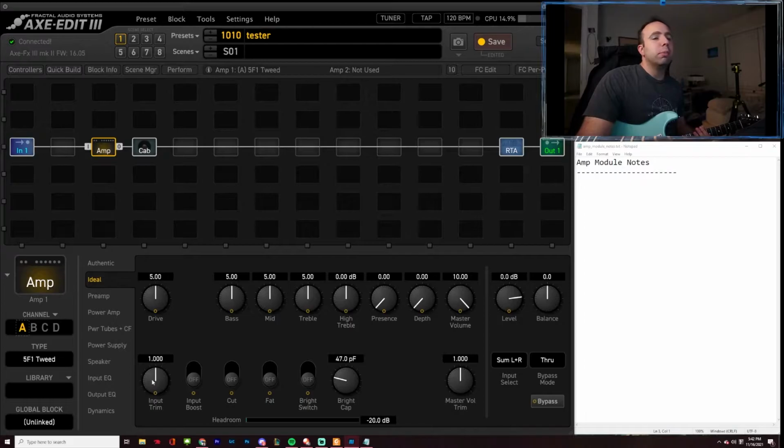So let's get into the input trim. The trim is basically increasing gain without increasing the distortion. So you increase the trim, you're just going to get more and more volume out of it. So it's just going to keep on going that way. Input boost, exactly what you'd think it is. It's a boost to your input. It sounds pretty nice, in my opinion.